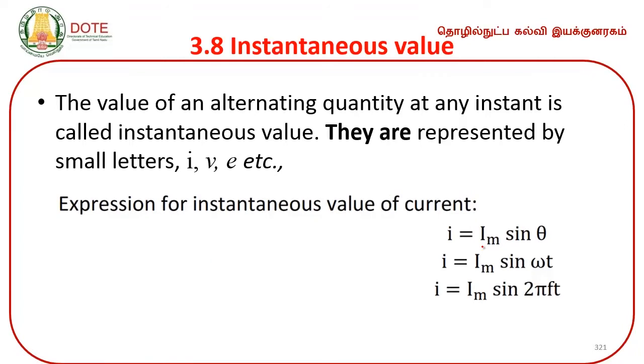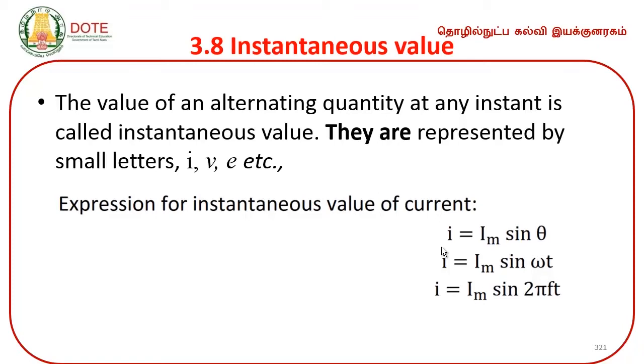So, it is one of the definitions of AC waveform, instantaneous value. There are several values in AC terminology. One is the instantaneous value of voltage, RMS value of voltage, average value, then peak value, then peak to peak value and so on. So, first of its kind is instantaneous value. So, let us see the meaning of instantaneous value.